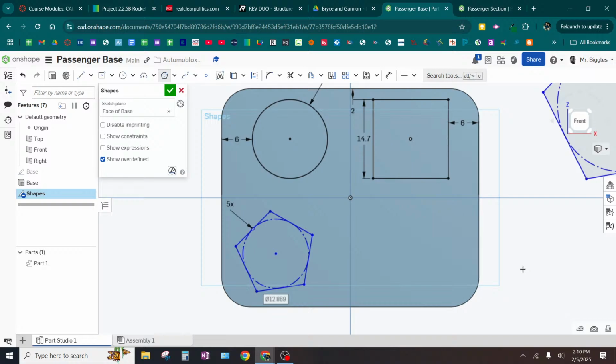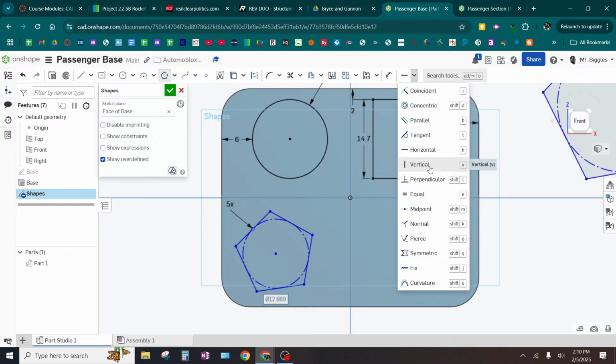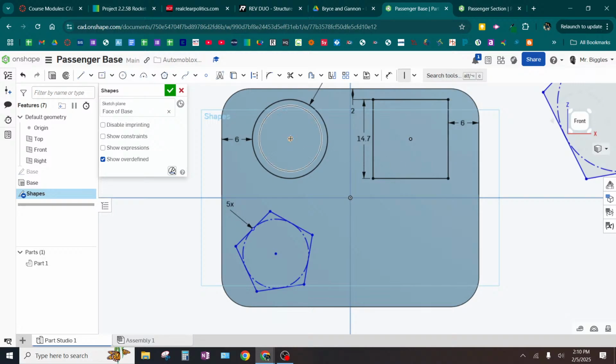Now, the first thing I want to do is line up the center of the pentagon. So I'm going to use a vertical constraint. And I'm going to vertically align the center of this circle with the center of this pentagon.